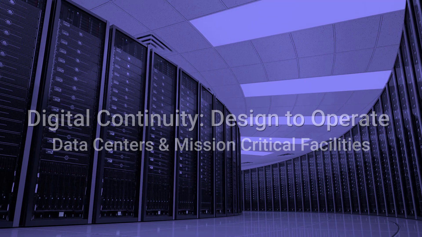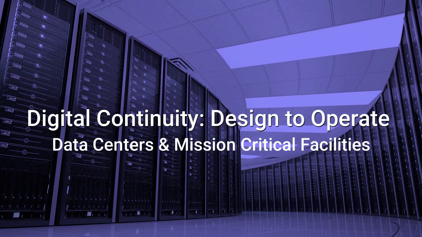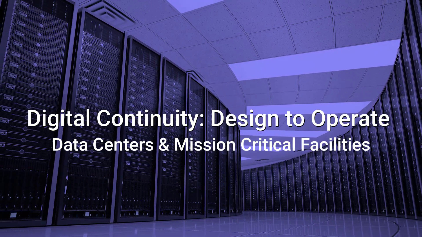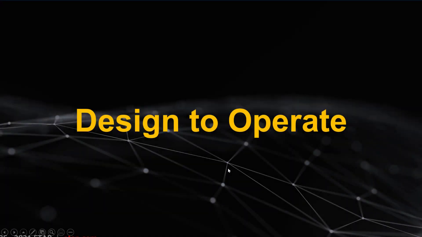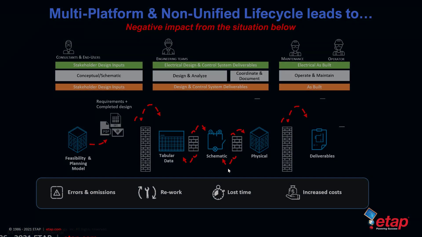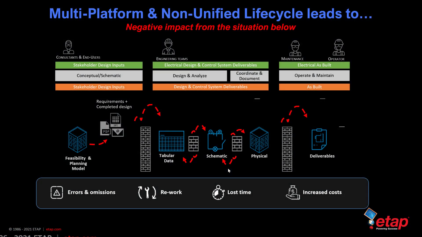Let's get started and learn about digital continuity in design and operations that ETAP offers for data centers and mission critical facilities. The concept of going from design to operate uses the ETAP digital twin. When dealing with consultants and end users who are designing the data center, the engineering teams responsible for analyzing, documenting, and constructing it, and finally the maintenance and operations teams responsible for operating and maintaining the data center — they are all typically working in silos, using different tools at different stages of construction and design.